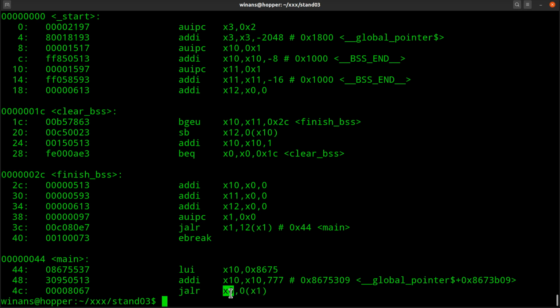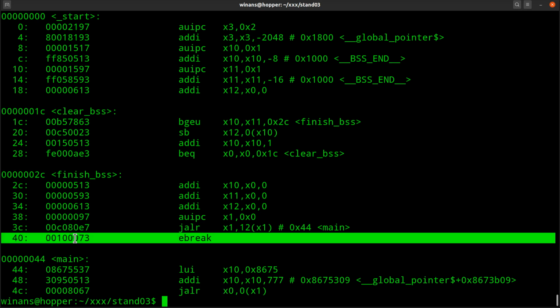And the fact that there's a 0 over here, remember how the jalr works, is it says, well, if the destination register is 0, then don't bother to save any return address. So this is an unconditional branch to X1. There isn't an instruction that does that, but you can easily do it with jalr. 0 off of X1 is branching to X1 and saying throw away the byproduct of saving the return address. If I were to call a subroutine with this instruction, we're going to just simply go back to wherever X1 points, which is going to take us back here to 40.